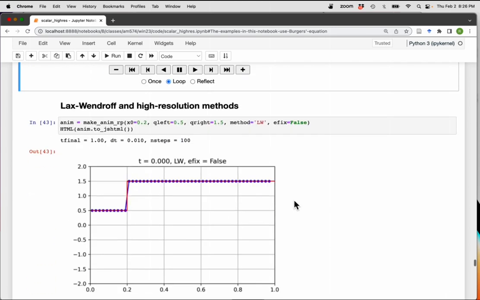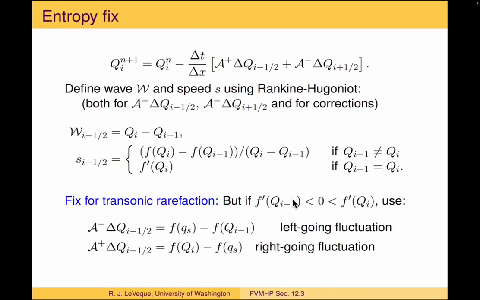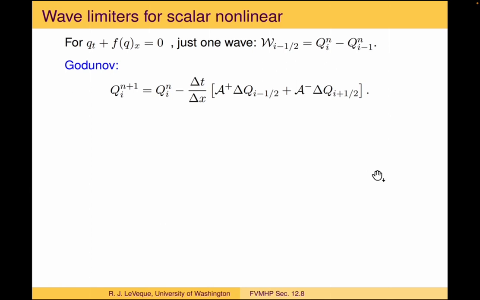Yeah, so then we can look next at what happens when we try to extend this to higher order methods. So if we go back here, and I'm not going to say too much about this now, but the basic idea is we can extend things in exactly the same way we did for the scalar advection equation. So we start with Godunov's method, which we can think of writing in this form, where these fluctuations either come from the approximate Riemann solver of just using waves and speeds, or maybe have the entropy fix added in, in which case it's the exact fluctuations that come from flux differencing.